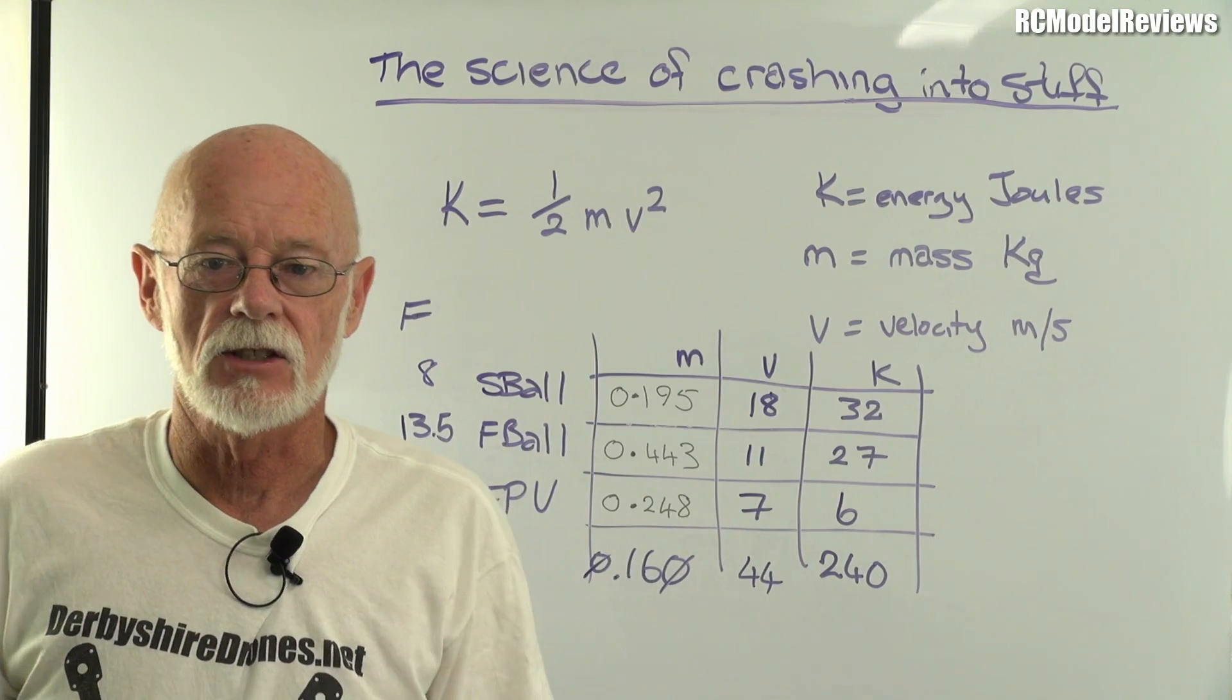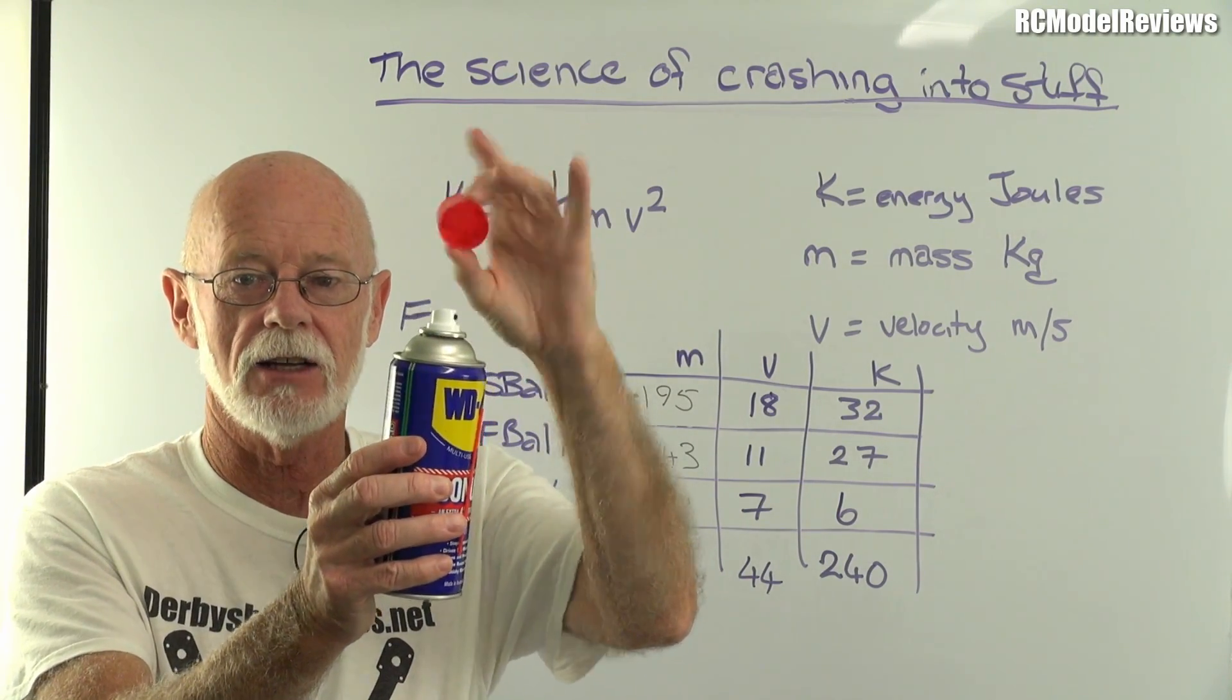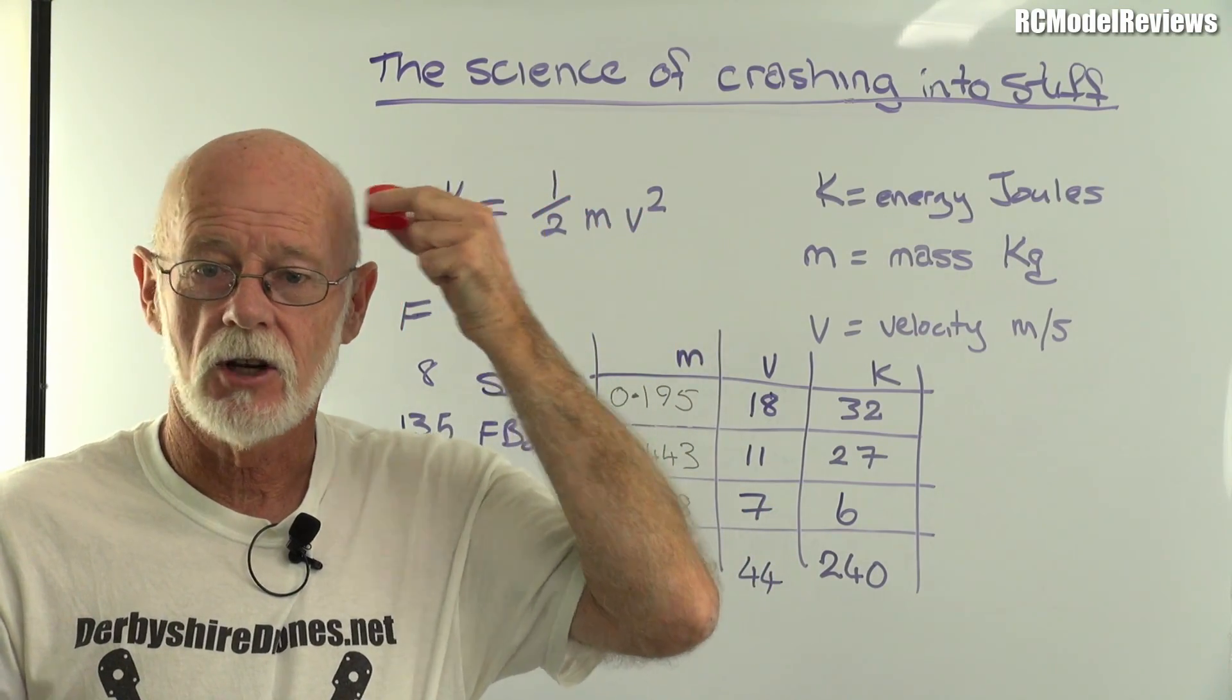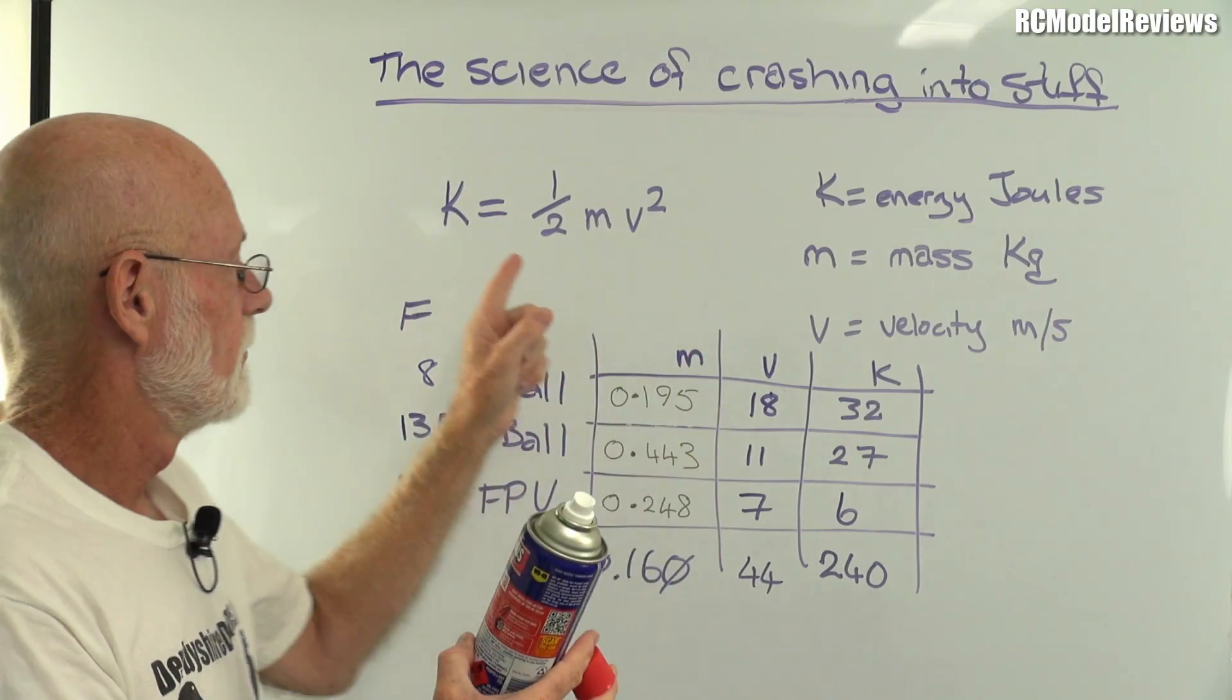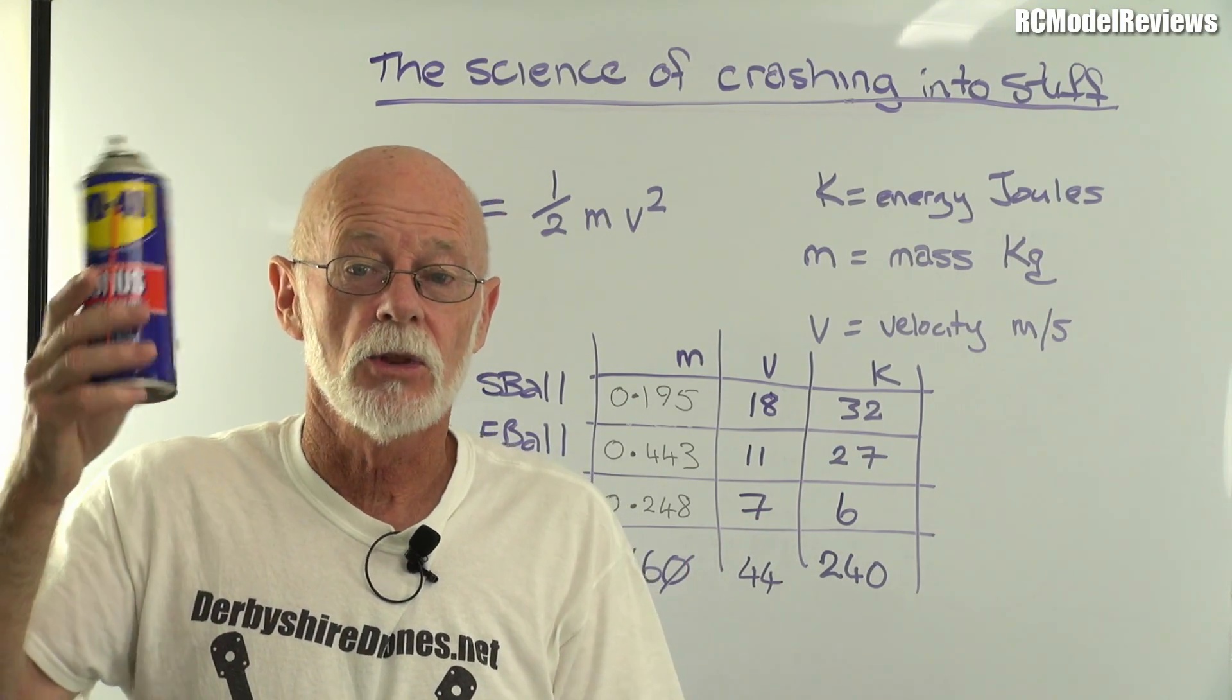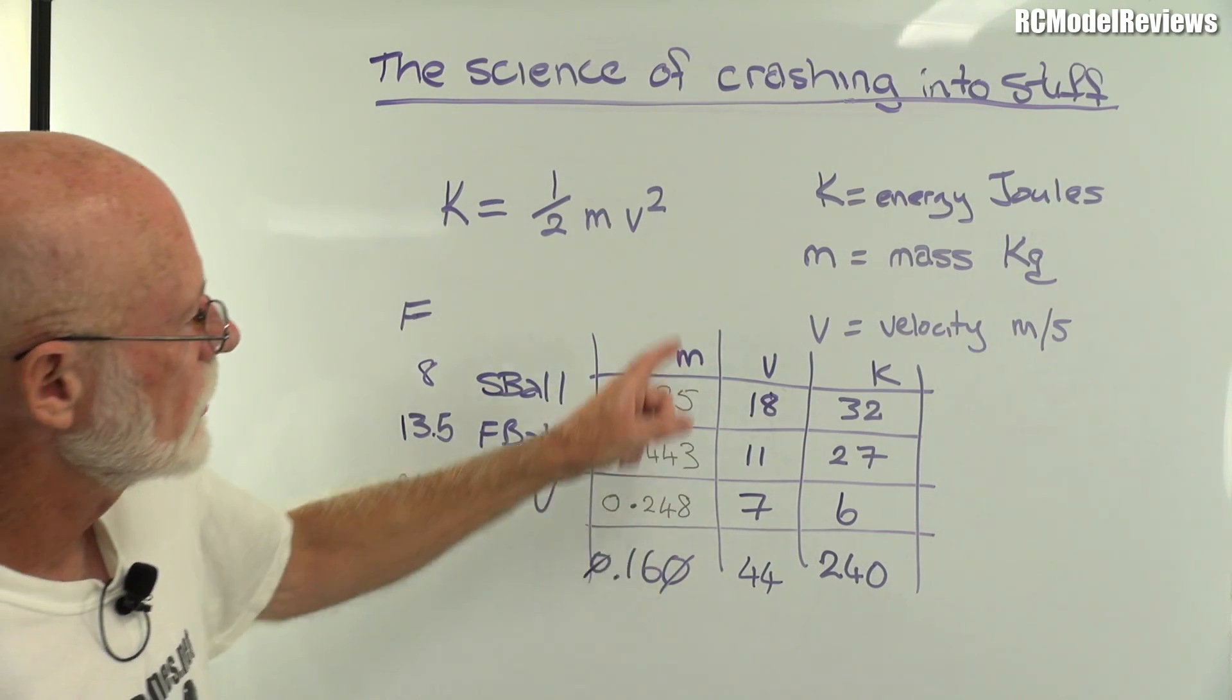We measure the mass in kilograms and we also need to know the velocity. Obviously, if we look at this I've got a can of WD-40 here with a lid on the top. This is full so it's quite heavy. If I move them both at the same speed, the can has more kinetic energy because it weighs more. If I move this into my head, the cap doesn't hurt but the can could hurt because it has more kinetic energy for the same velocity. So mass is a factor in this formula.